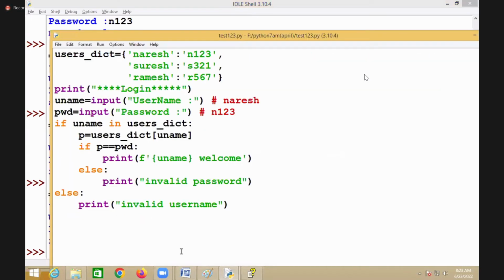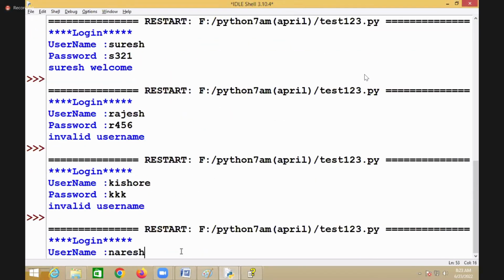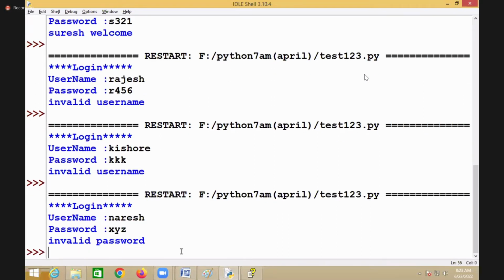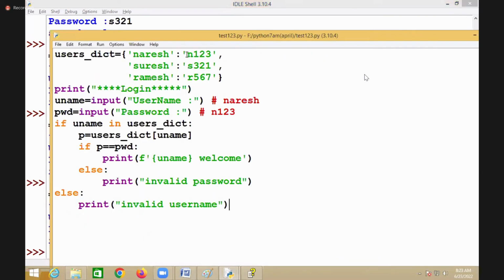Invalid username. The username is Naresh and the password is XYZ. So is it a valid password or invalid? Invalid. So there is a message, invalid password. But how are you reading the value from the dictionary?